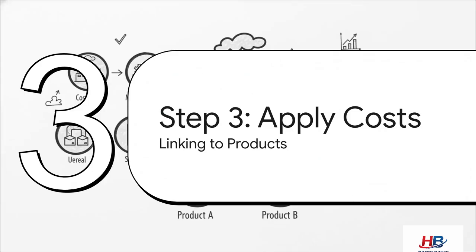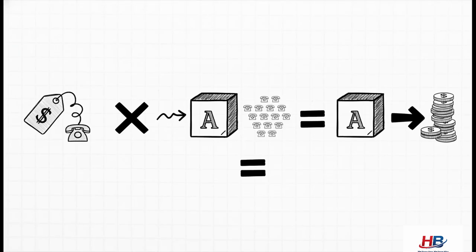We're almost there. The last piece of the puzzle is step three, and this is where we finally connect those costs back to the actual products. And it works exactly like you'd think. You take that rate we just calculated, our $25 per call, and you just multiply it by the number of times a specific product used that activity. So if product A was responsible for 200 customer calls, well, its slice of the customer support pie is 200 times $25. It's that direct, that precise.